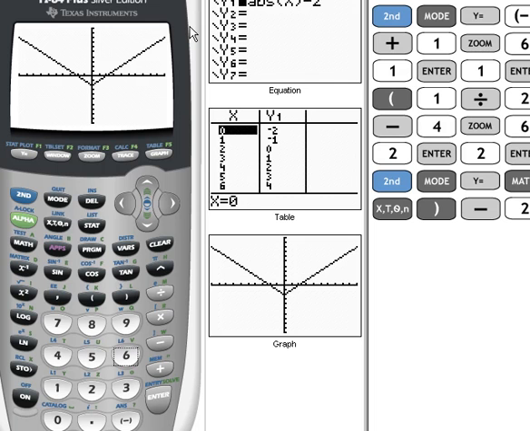Now we need a few points so that we can get a better picture of that on our paper. So let's go in and hit trace, and it comes up with the first point of 0, -2. Now this is not a nice straight line. This is actually a V-shaped graph. So we would really like to see some things that are going on to the left of that and some things that are going on to the right of that so we could get a much more accurate picture.